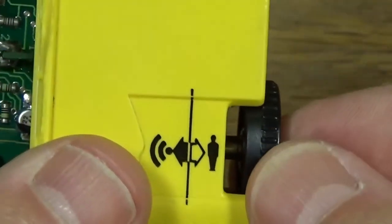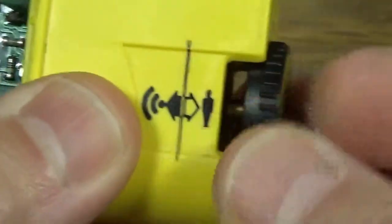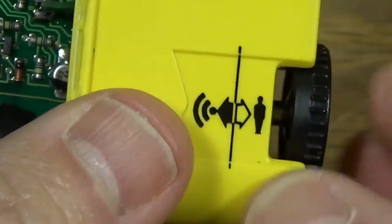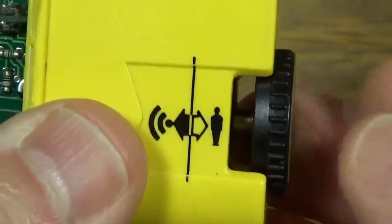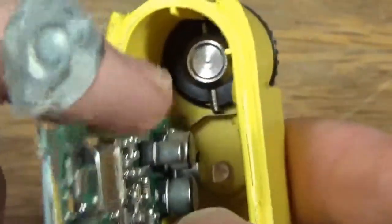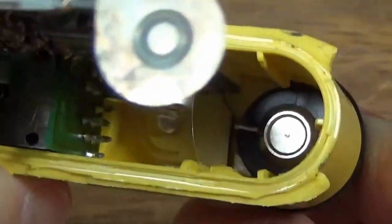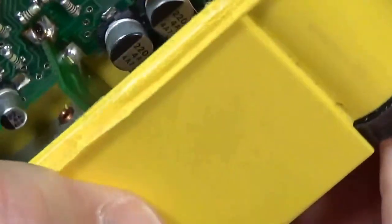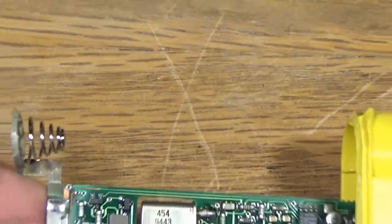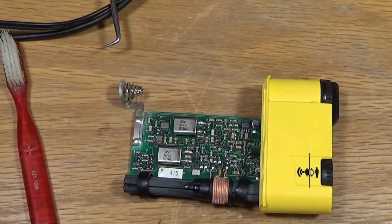And I tried prying this knob off, but it stuck on pretty good, and I didn't want to damage it because this is the only way to switch the beacon between the two modes. And if the knob's not stuck on very well, it'll be kind of hard to pull it out. So I decided to leave it, and I just put my toothbrush down into here and scrubbed it a bit and cleaned off that contact as well on the switch here. And anyways, I stuck a couple of batteries in here between the two terminals, and it worked. So now I'm going to put it back together and test it with another beacon.